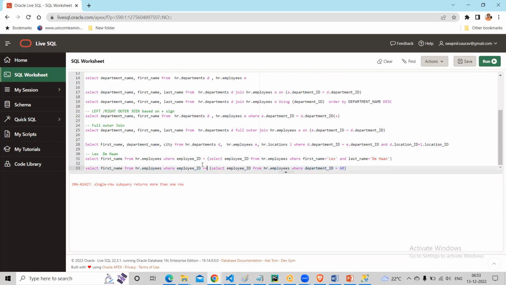So here we know that we can say in, right? Now in is used to read multiple values, right? So if you put in, you will get all these. So these are all the first names of employees working in department 60. Whose first name is it printing? Correct. So employee ID is getting returned from department ID 60. So there are maybe 5 employees working in department 60, so you get 5 employee IDs. Now you're saying in will take multiple values, isn't it? So in that case, this query will work. You can use between and all those things.